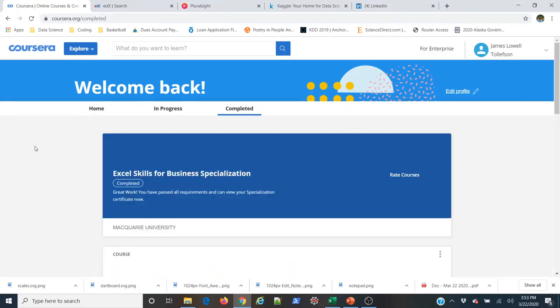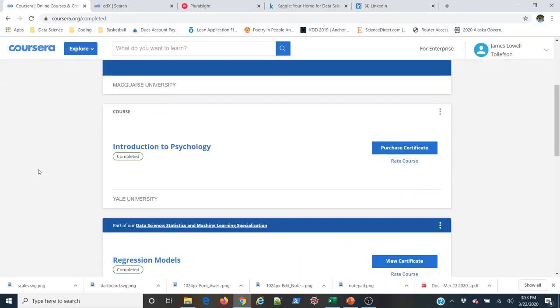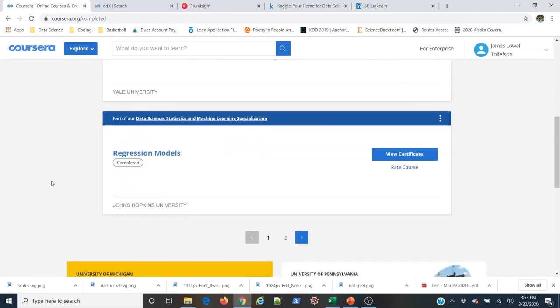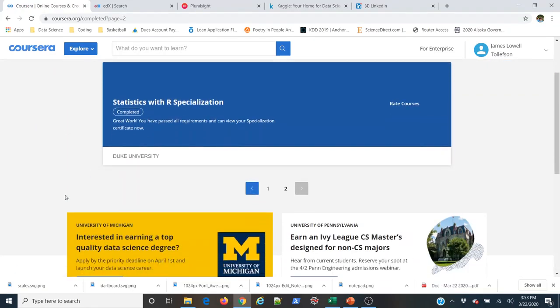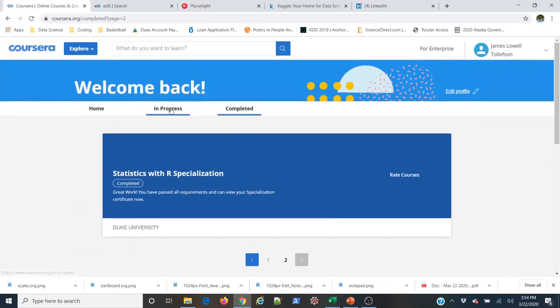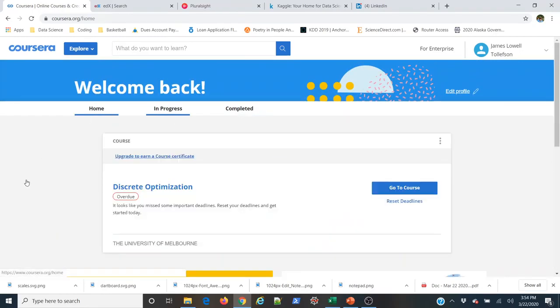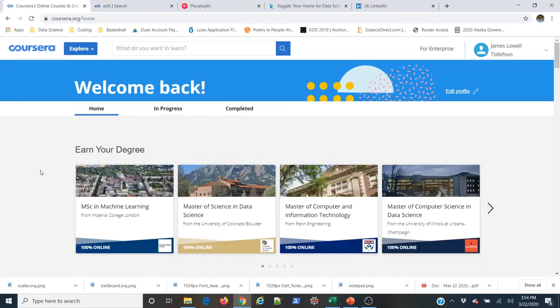DataCamp is where I go to learn how to code and how to practically do stuff. Coursera is where I like to go to learn the math, right? To learn how to actually use the math at a deep level. So I've done some regression model stuff, deep into the math, that's in R. Did a specialization in statistics, which is super beneficial. I've done a bunch of individual courses that aren't showing up here. I've done a bunch of machine learning, mathematics type courses in here.